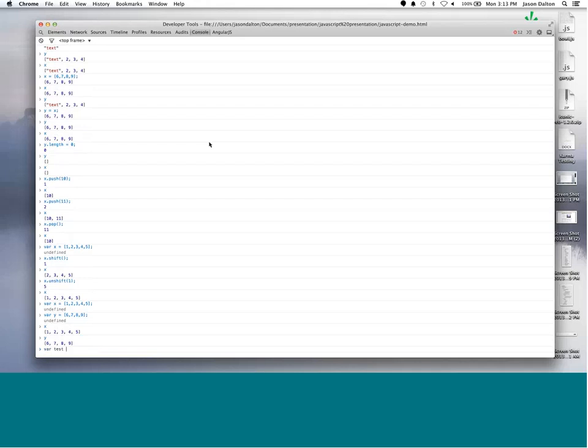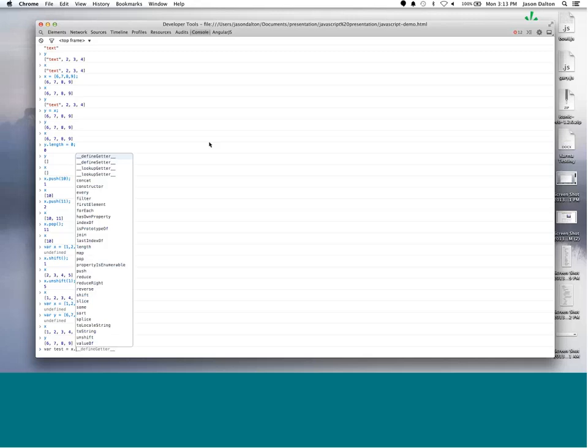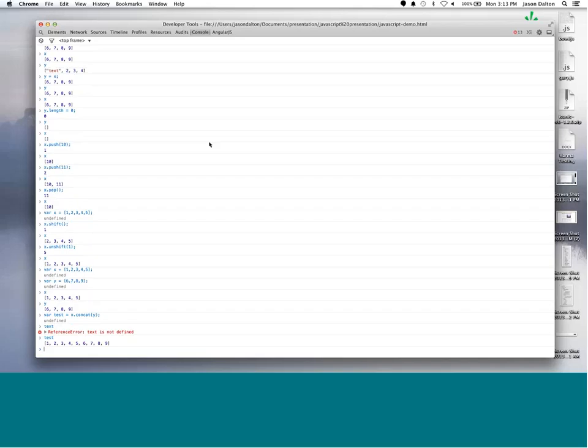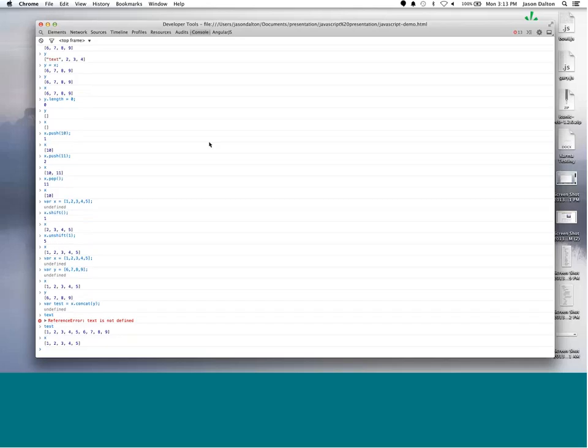And the way you do that, there's a couple ways you can do that depending on how you want to do it. So the first way is to use concat. So now if we look at test, you can see that's a concatenation of X and Y. I have 1 through 9. But I have not touched the original arrays with concat.